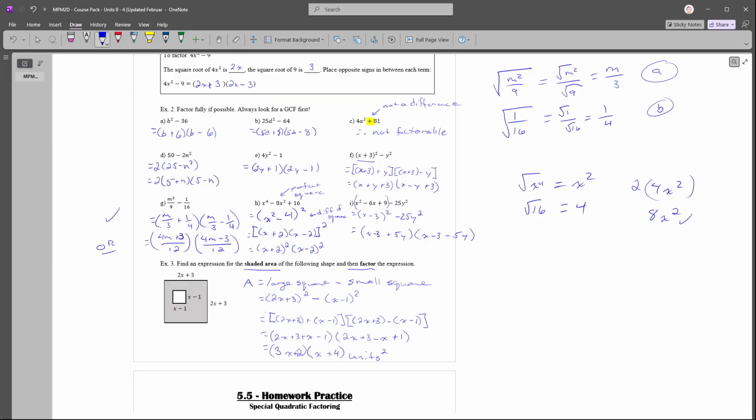But sometimes a is not 1. Sometimes it's something else, in which case we call that a complex trinomial. In that situation, we're going to use a strategy called decomposition, which is where we have ax squared plus bx plus c. But this time, what we're going to do is we're going to find two numbers that add to b again, but this time they're going to multiply to a times c. And then whatever terms we find, those, instead of just being our middle term, those terms are going to take the middle term and decompose into those values, creating 4 terms. And from there, we're going to continue factoring by grouping.